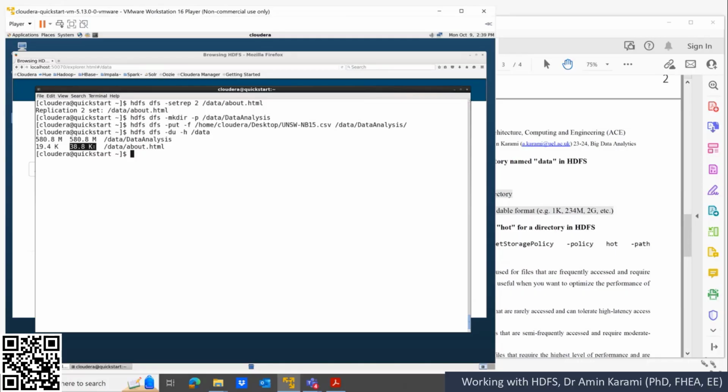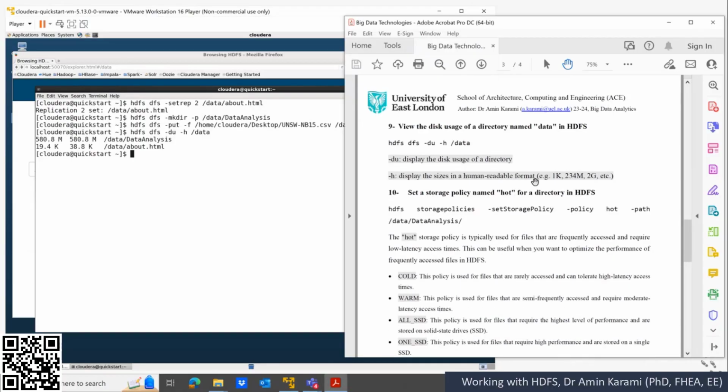So we need to ignore the second one, it's really not important, because it also considers a few more metadata engaged with this directory. So for us, the first number is important. As I mentioned, most operating systems ignore the second number, just the first ones. All right, disk usage.